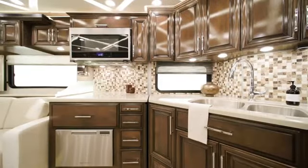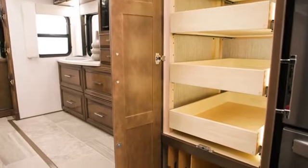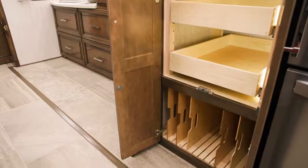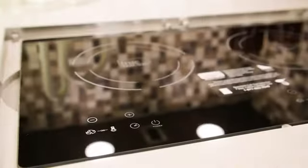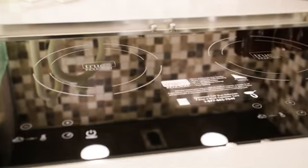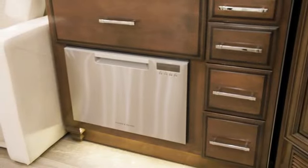The stationary angled portion of the kitchen is located across from the residential Whirlpool refrigerator and spacious pantry, where there's dedicated storage for bakeware and trays. This model includes the Eurobooth dinette for dining room seating. It's also loaded with a convection microwave and an optional all-electric recessed mount induction cooktop, which is available with either eight AGM batteries or a lithium-ion battery system. You can also see the optional dishwasher in a drawer, included here.